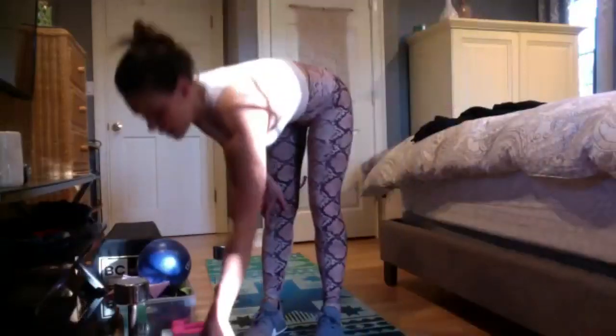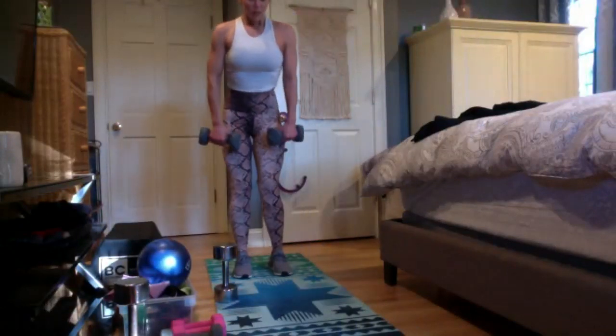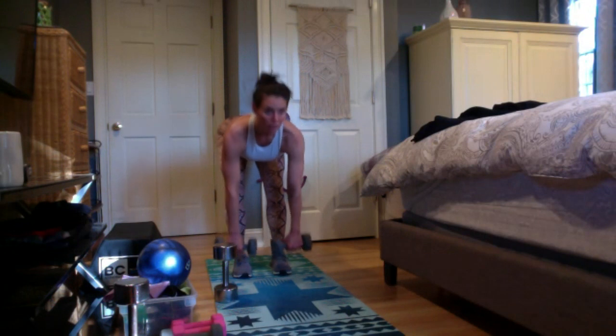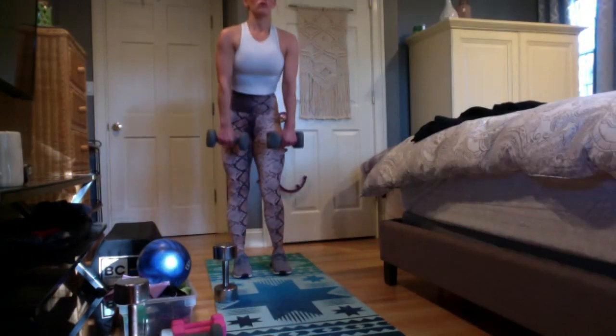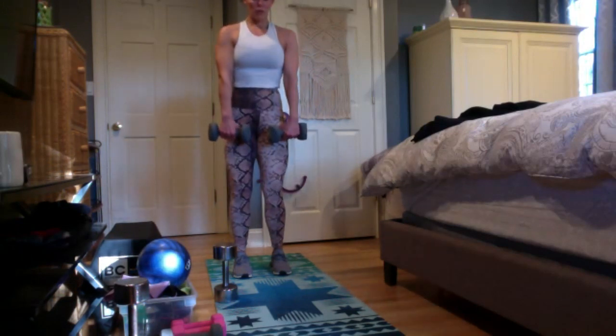Good, moving on to the RDLs. So sitting into your heels, sending your butt back, squeezing up through your hamstrings and your glutes. 25 seconds.